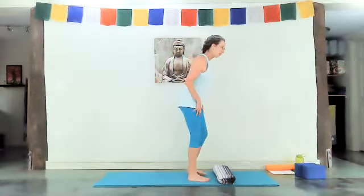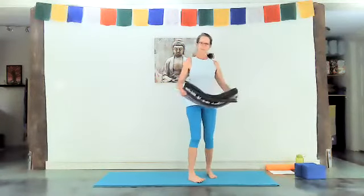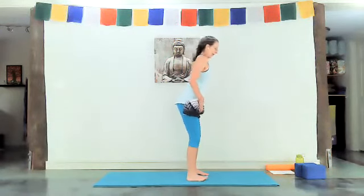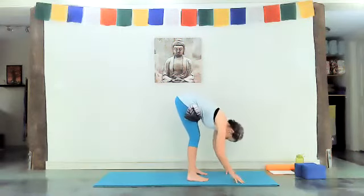Shake it out. So this is one I have done regularly in my live classes, and I love it. We're going to work on forward folding, and we're going to do it several different ways. So start by grabbing your blanket, or your towel, and stick it right at the hip crease, right? So that when you bend, you're going to hang on to that blanket and come into a forward fold.